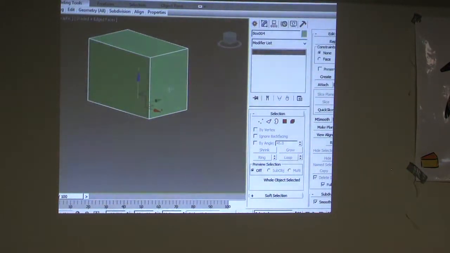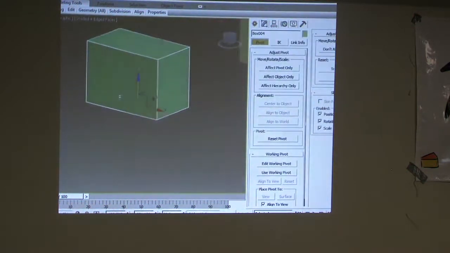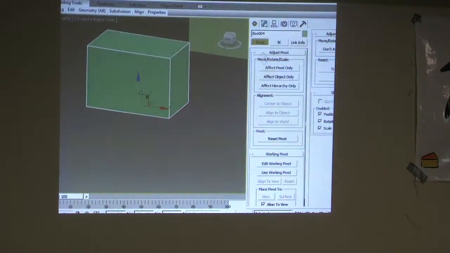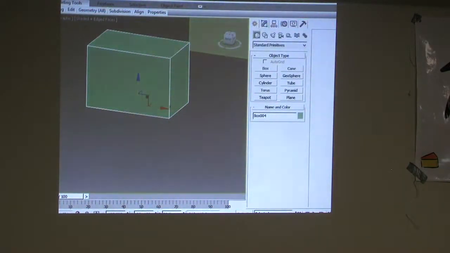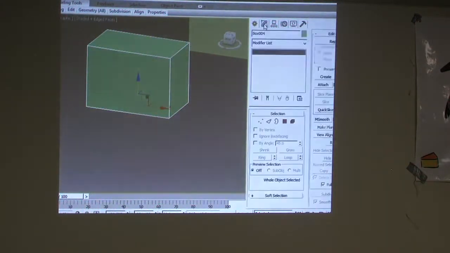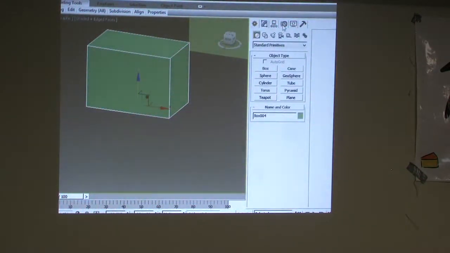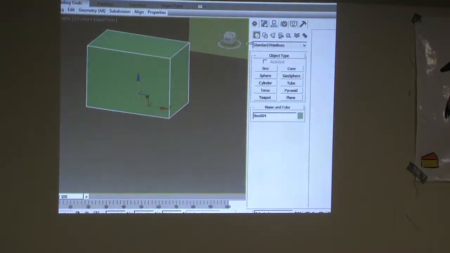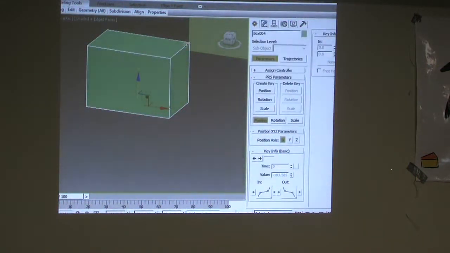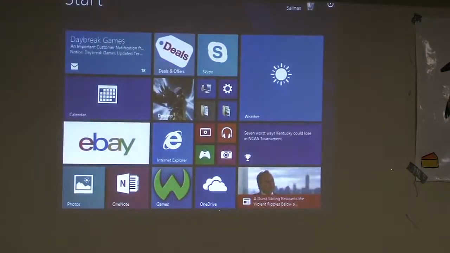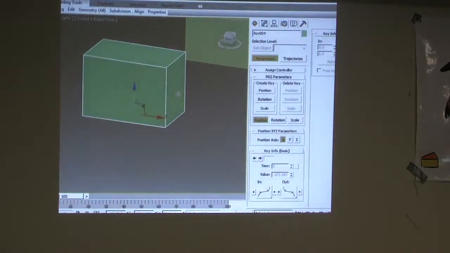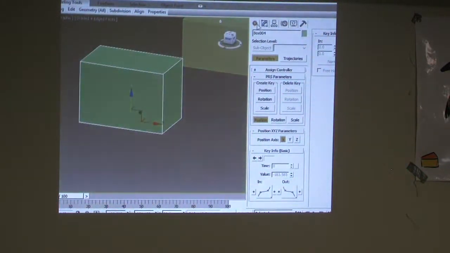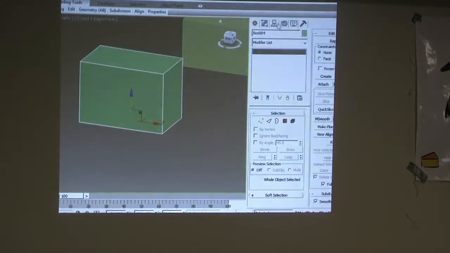Also, if you don't want the axis to be there, you can actually put it wherever you want, and it would be in this tab, the higher tab. All these tools, it really takes time to learn them, and I would really suggest the F1 menu. When you have internet, you push F1 and it will take you to the help. That was very helpful, because all these, you really have to know what they do.